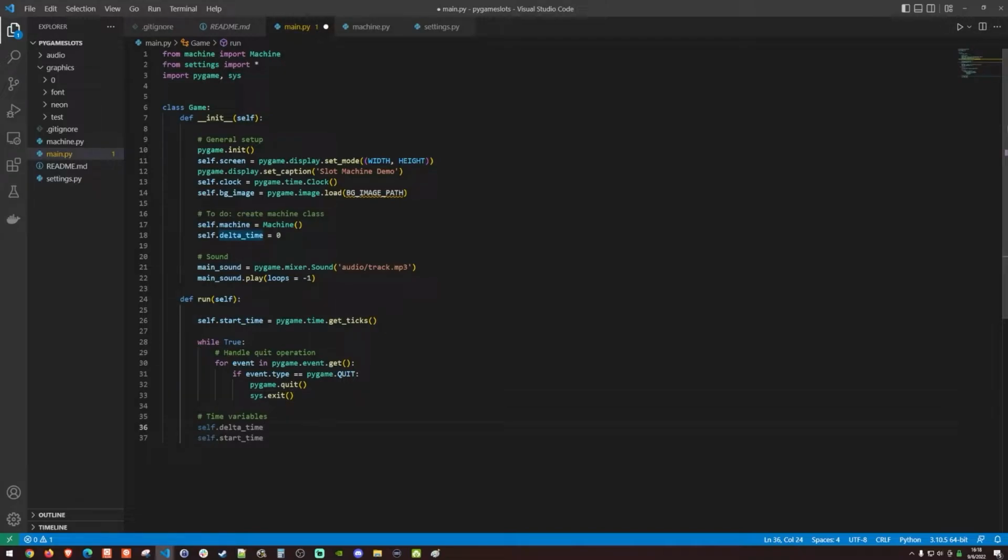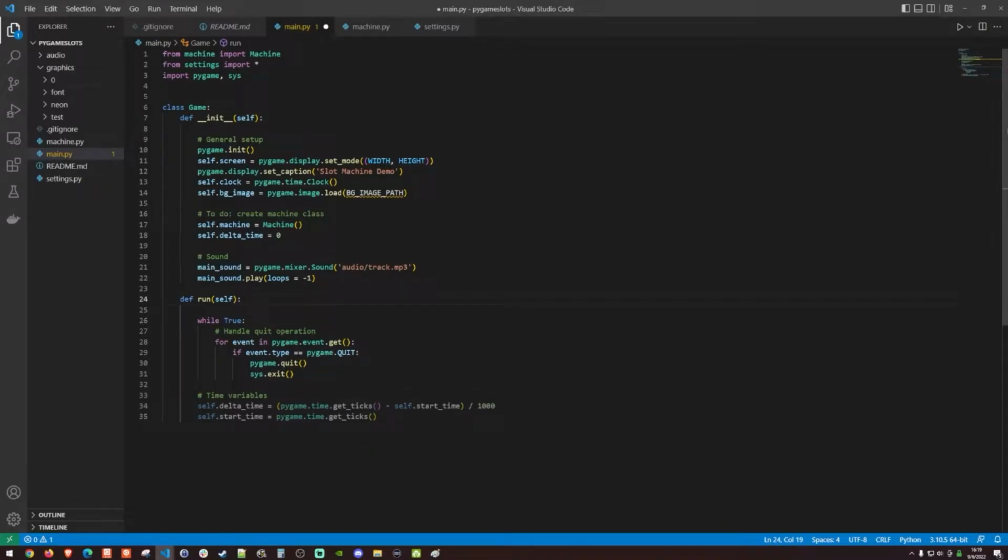We're also setting delta time to what I'm going to put here, which is pygame.time.get_ticks minus self.start_time divided by 1000. And then I'm also going to say pygame.time.get_ticks is just going to be my start time. And I think I can actually remove this since I call it over and over again.